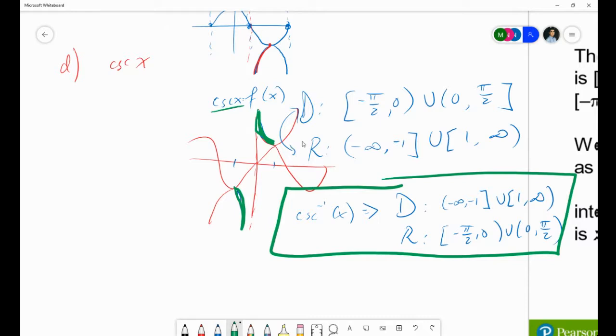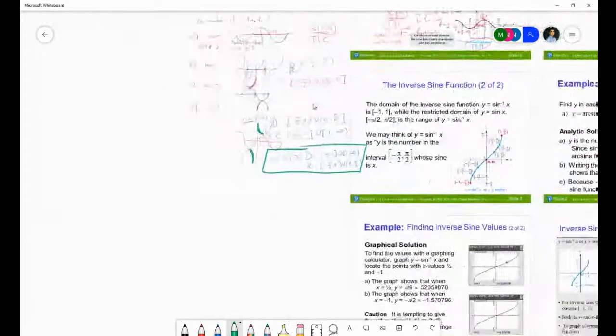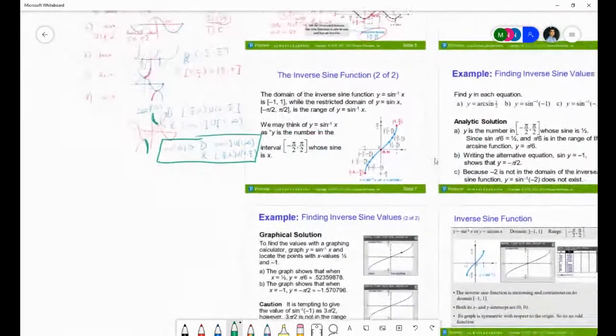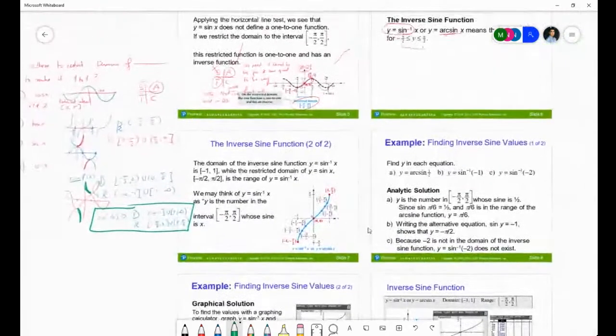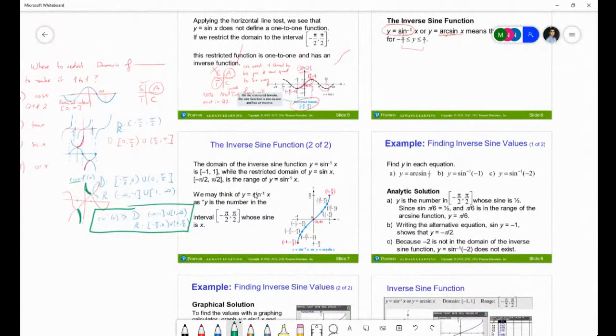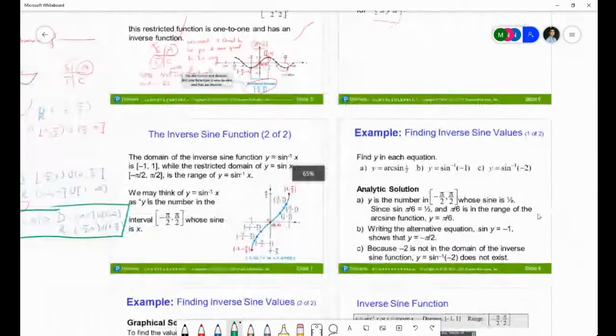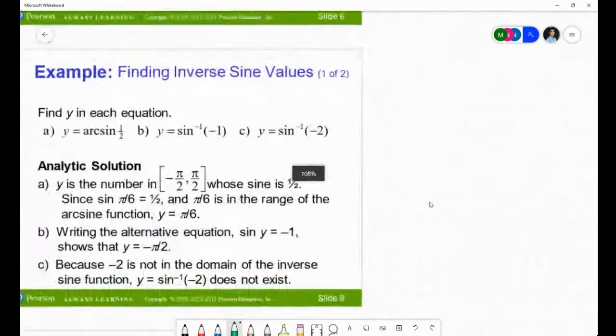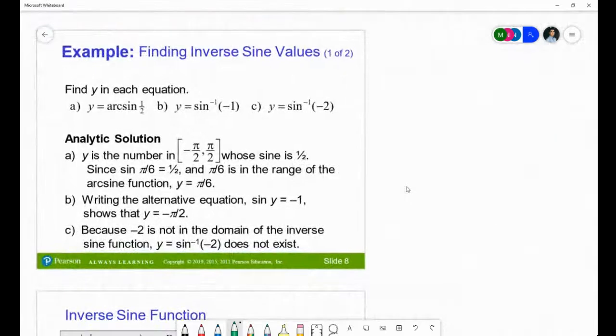All right, so we'll look at that in a second. We just talked about the domain of it here. Okay, so let's get into how we find the value of the inverse. And again, we're going to go back to that unit circle with the first quadrant. So you have to really remember that unit circle, okay? All right, so here, let's look at how we do this. y equals sine inverse of 1/2. This here is saying the same thing as sine of what equals 1/2.